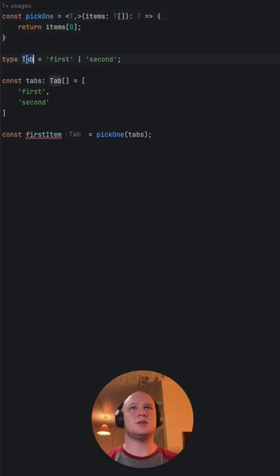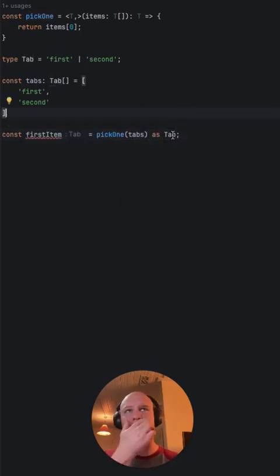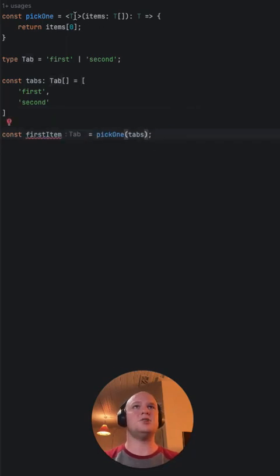The way you can use this is, say you had a bunch of tabs in an application and the possible values for the tab can be first or second. And here's the actual tabs list right here. You can see this works out as a type. And you want to pick one item out of those tabs. Now I want to make sure that pick one tabs is going to return something of type tab up here. So instead of having to type it out like this, which would be annoying to have to do every single time to preserve that type, the generic will actually pick up on what type tabs is automatically and return it. So you can see here tab is typed by my IDE.